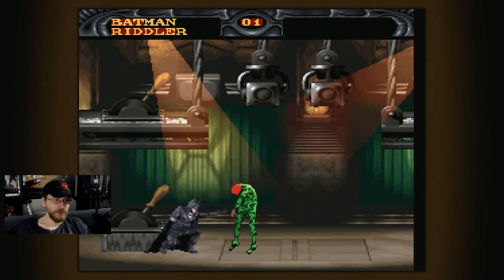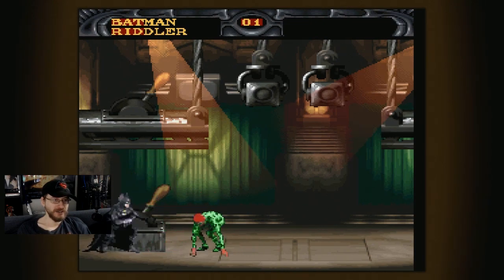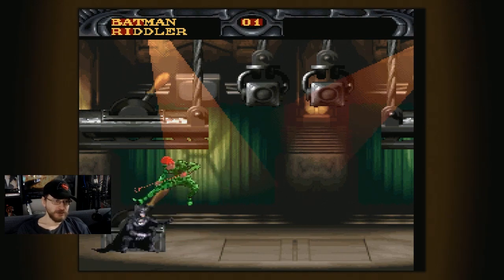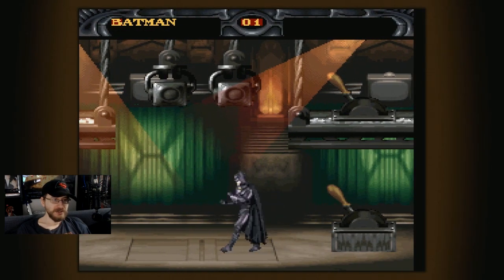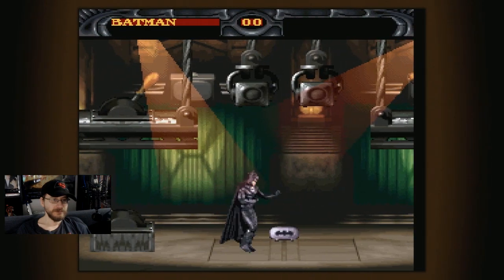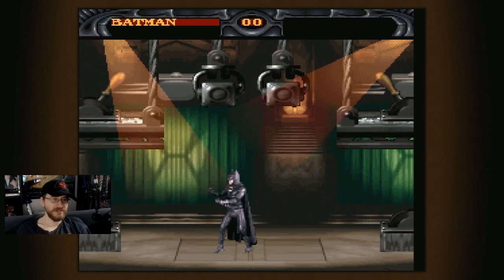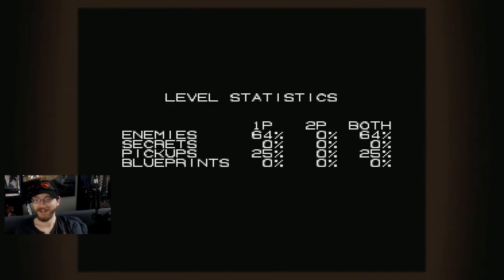Ow! Stupid question mark, man! Ow! I'm gonna hit him with my fist of fury! Crouch punch! Crouch punch! Crouch punch! No! Die! Yes! The level didn't end. I'm scared. What? Yes! No! Oh gosh.